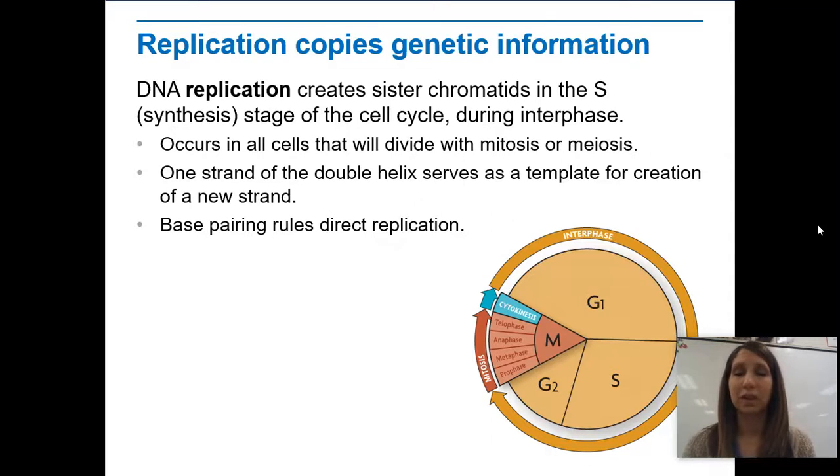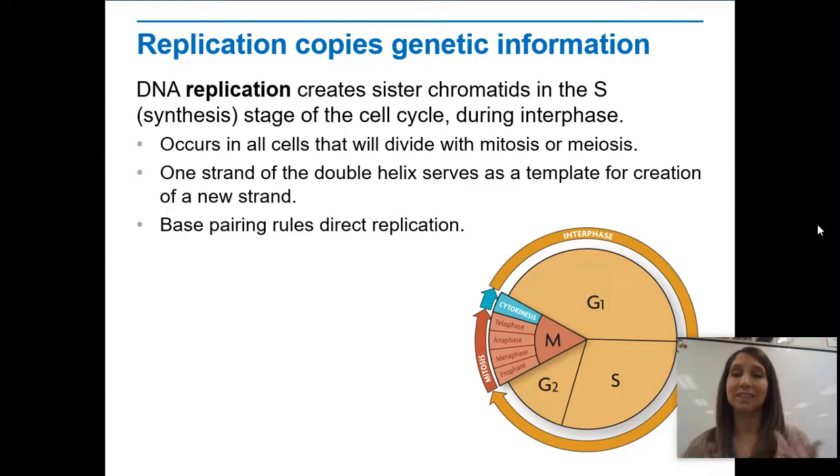But when we talk about the cell cycle, just as a reminder of what we've already discussed before, all cells typically go through the cell cycle. It can differ in terms of what M represents. Remember, if it's a cell that's eventually going to go through mitosis, we're talking about somatic or body cells. If it's a cell that will eventually go through meiosis, we're looking at germ cells, or those found in the ovaries and the testes. But regardless of what M represents, all cells will complete interphase if they intend to divide in one of those two ways. As part of interphase, we have the gap stages, G1 and G2, and then what separates them is S, and that's where we are for this.